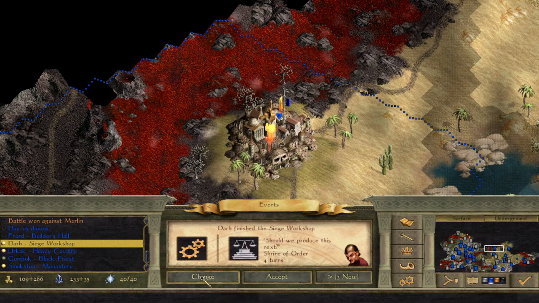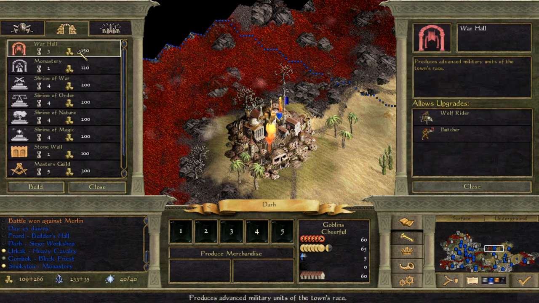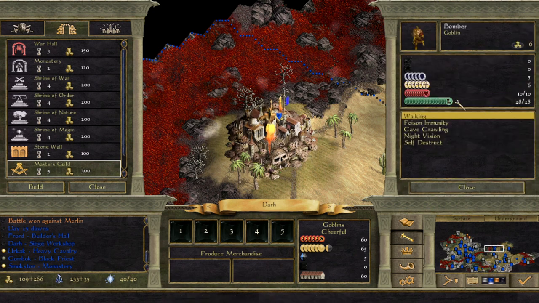Okay, I have some units here. What are we building here? I don't like the base goblin units. Wolf riders aren't bad. Go with butchers. It's just killed gets the bomber? Seriously? A cannon would be better.